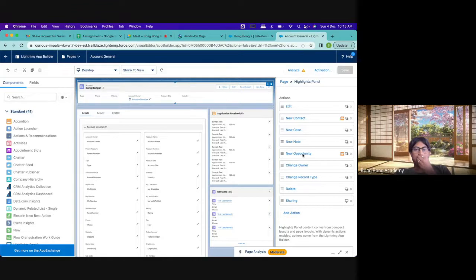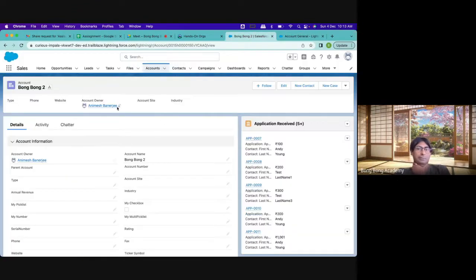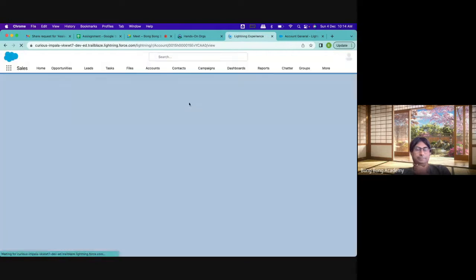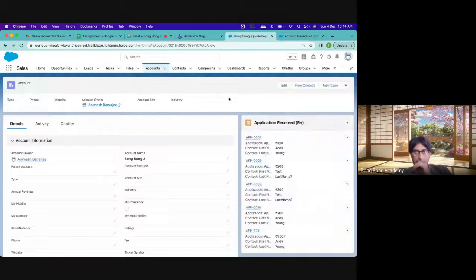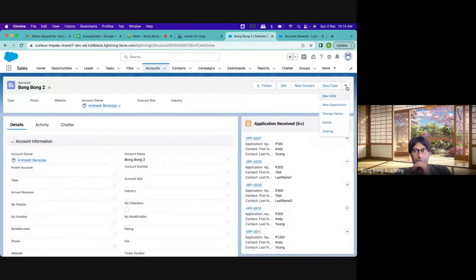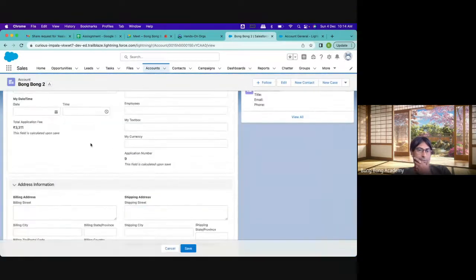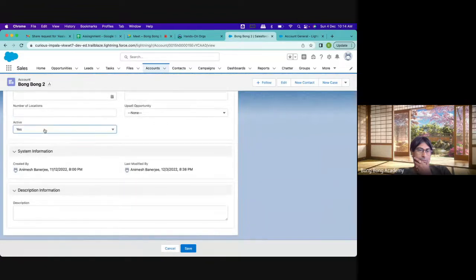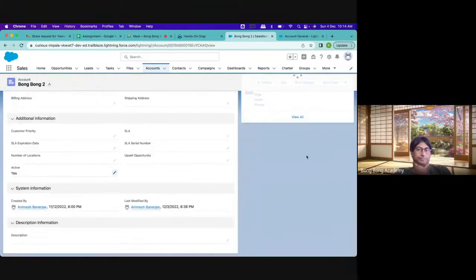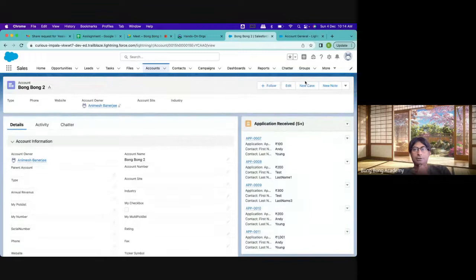So new contact, new opportunity you cannot do if the account is inactive, right? So let's test it. So this is the account. I have new contact button. I have new opportunity button. Let's make this no. See, gone. These two buttons are no longer there. So you can make buttons also appear visible or invisible.